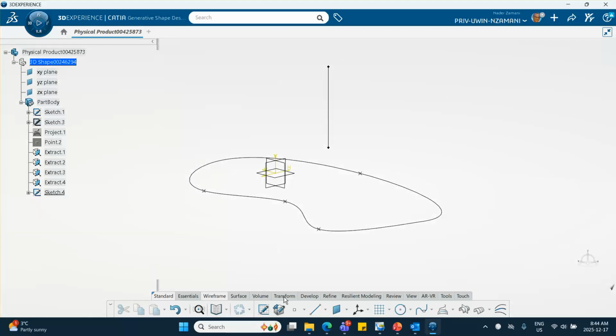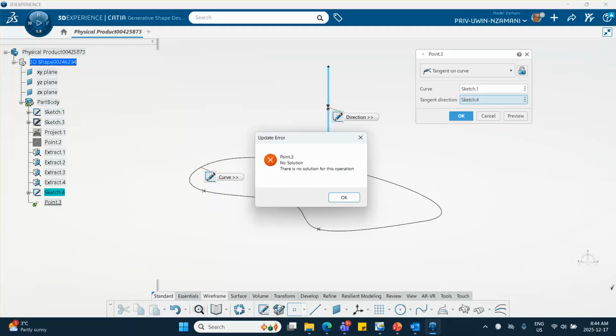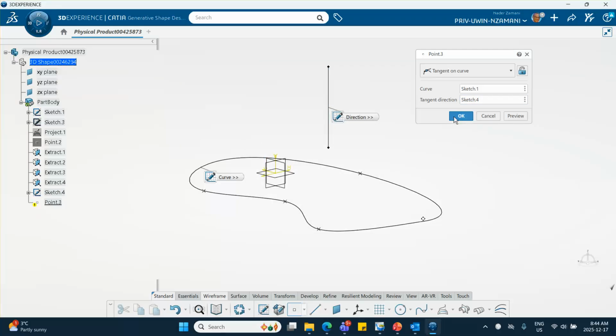If I try to do that, so point, tangent on curve, here is the curve, the line is that vertical line, the projection, I can't do that. Because remember, the key was to project it into the plane of the spline, or into that two-dimensional plane, and then use whatever I did in the first part of the video. In other words, find the locations of the tangents to the curve which are parallel to that projection. But you can't do it here, because the projection is not actually a line, it's just a point. That's pretty much it. Good luck.